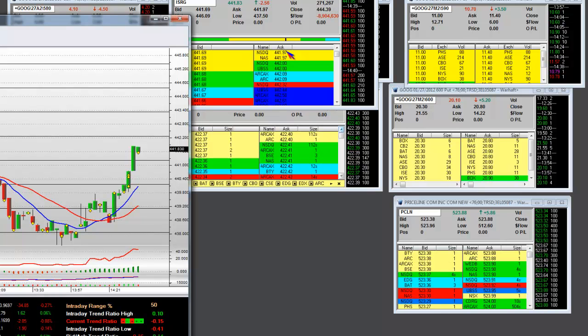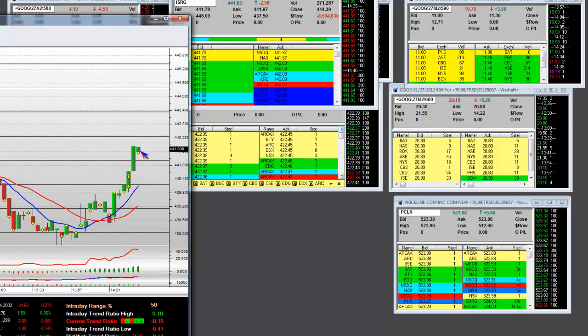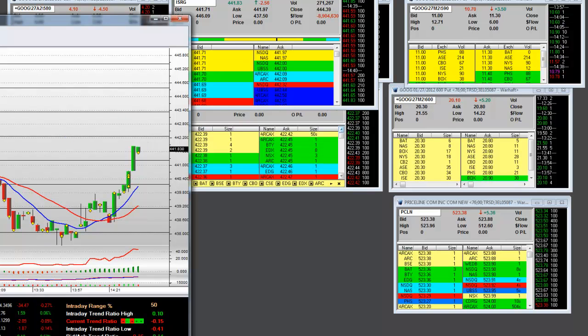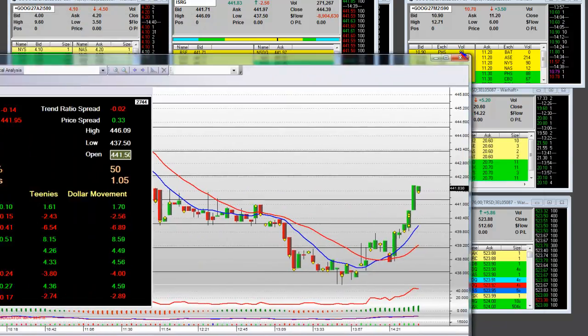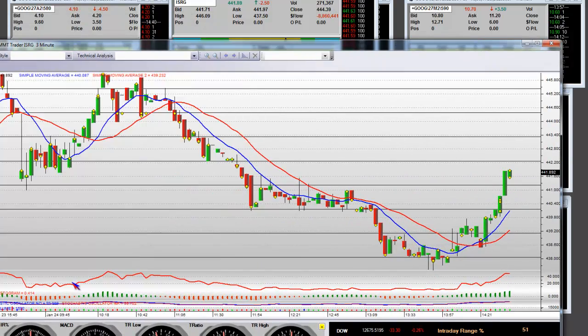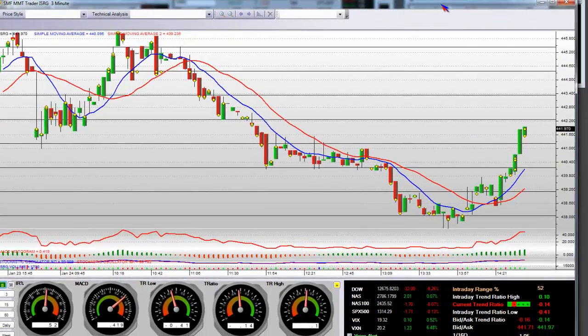They're making a market. But what did I say is that ratio got to get above 55. Not only that, when you break through the next teeny line, you're actually going to come to this top right here, MMT. You're going to come right here. This is where it broke to the lows. And you're coming to that 442.20 area. And what? Oh, yeah, you broke it. No, you got to limit up.